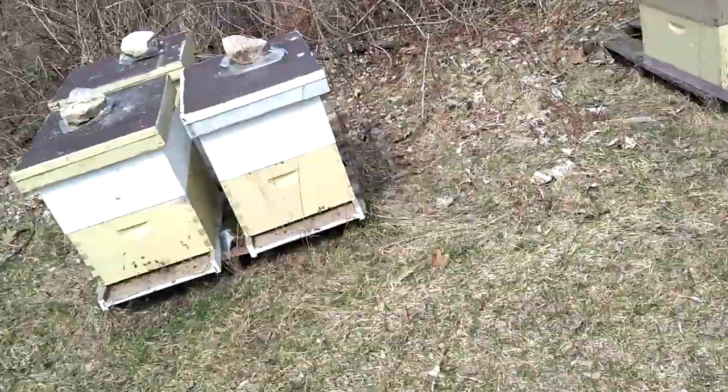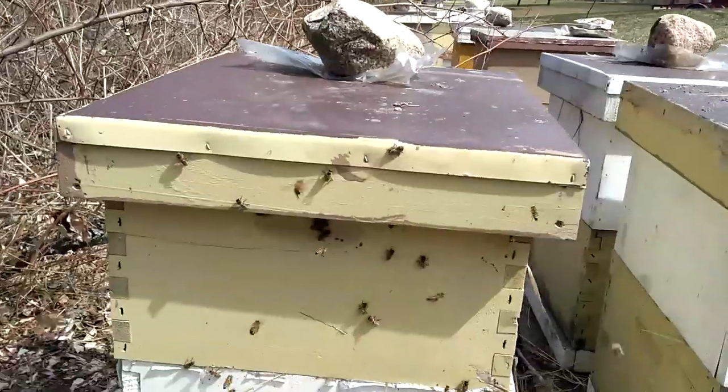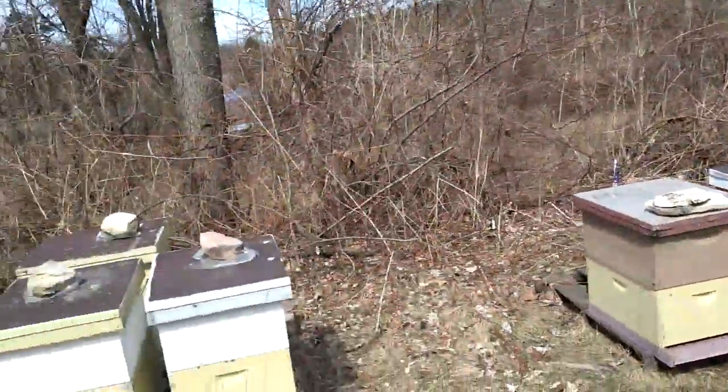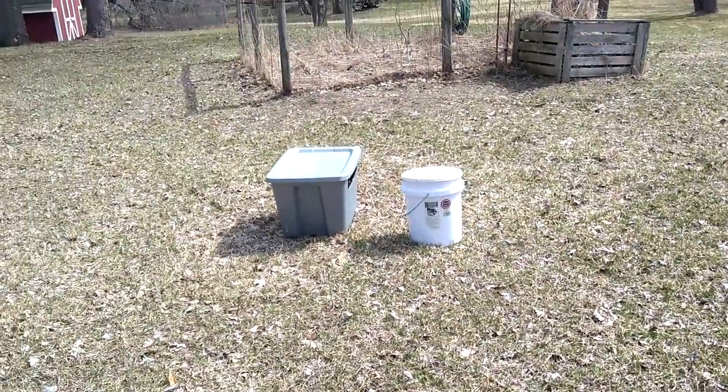Oh, I see some pollen coming in — that was the first little spot of pollen I've seen this year. I know a lot of people south of me have been reporting pollen coming in in Michigan for a long time. Ours waited until after the last little bit of freeze. I am going to run through this yard really quickly, lifting up tops just to see how many are alive, checking to see how heavy they are — the same kind of thing I was doing the other day at those other yards. Hopefully they're all heavy enough that I don't have to worry too much, but I'll be setting out more communal feed regardless.